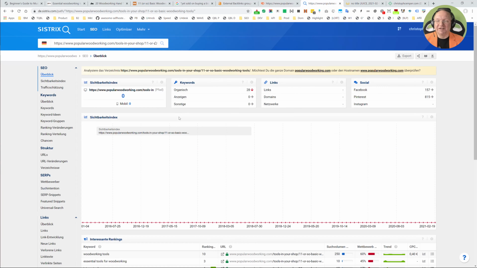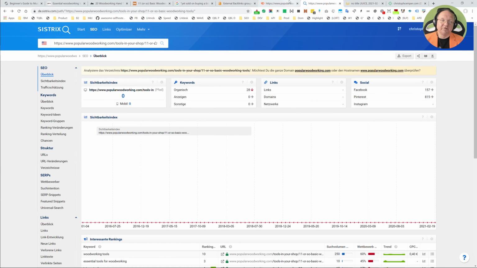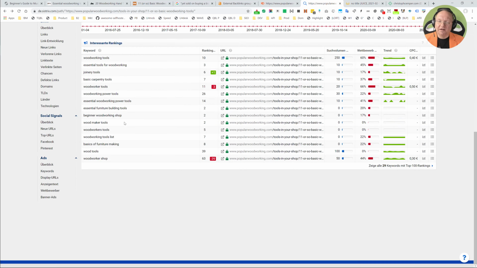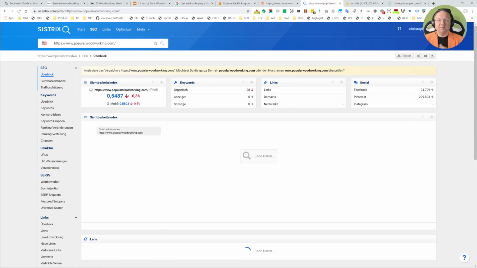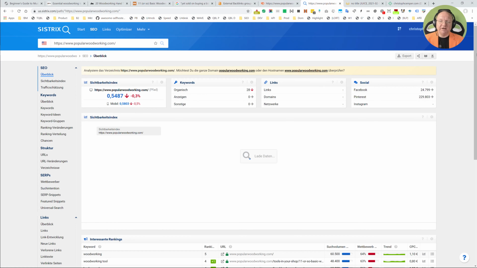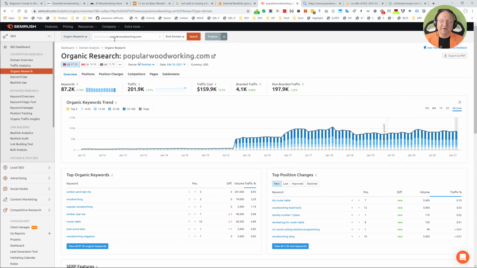So it looks like for this topic in this country, Sistrix has fewer keywords than SEMrush and Ahrefs, which is also not surprising. What we know is, however, that the page is ranking for stuff, which is great information. And the most important information that you need in link building is actually for how many keywords does the domain rank for, right? You don't know where that link will be, but it will be somewhere on the website. So a general yes or no, does the website have rankings, any rankings or not, is usually sufficient.